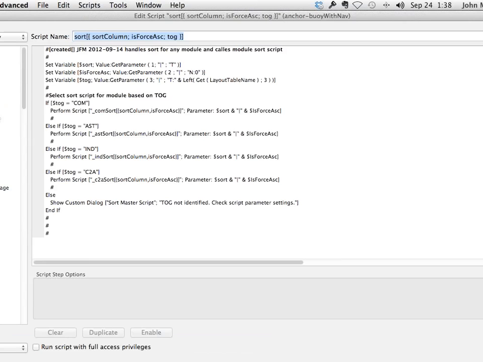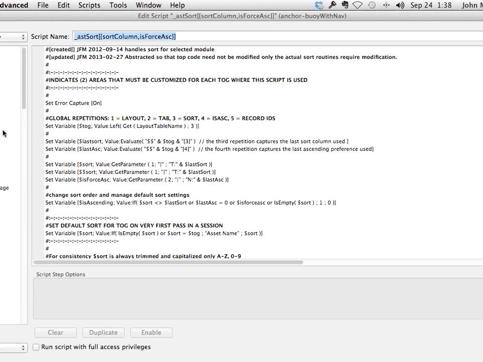So anyways, what it does is it comes in here, goes through, and grabs those parameters that we just talked about. It then says, okay, which one of my tags is it in, and then it redirects it to the correct script for that tag. Unfortunately, because scripting is fairly hard-coded, you can't really abstract it too much. Sorting is very much a hands-on kind of tool still at this stage. So if you add a new area to your system, you have to bring in the else if in here, and then you have to create a script. And obviously, you're not going to create one from scratch. You're going to duplicate one of the scripts that we have, and then simply add it into your system.